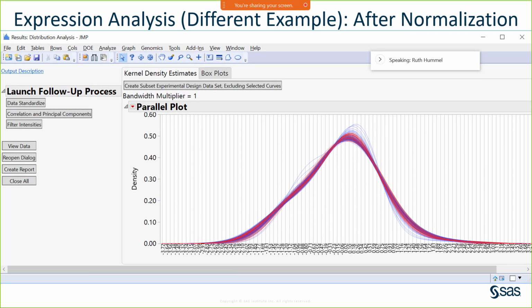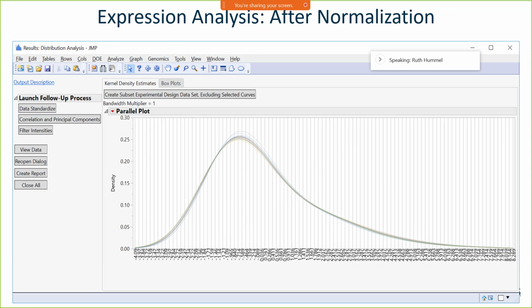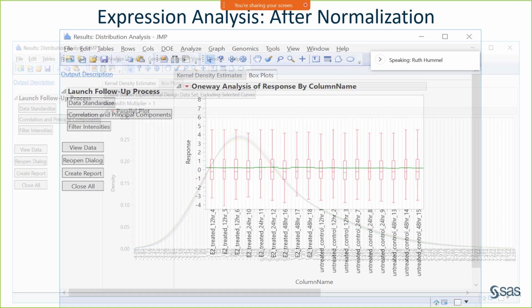After normalization, you can see the choice I made here, which I believe was shifting them to their medians and then doing something with the thickness of the bands as well. After normalization the curves look much more similar. So at this point, we're hoping that we've corrected for different fluorescence, different reads in the expression between the samples. The next step: here's what our data look like. This was before or after normalization, because they were already normalized, so they look quite similar. The samples are all on top of each other.